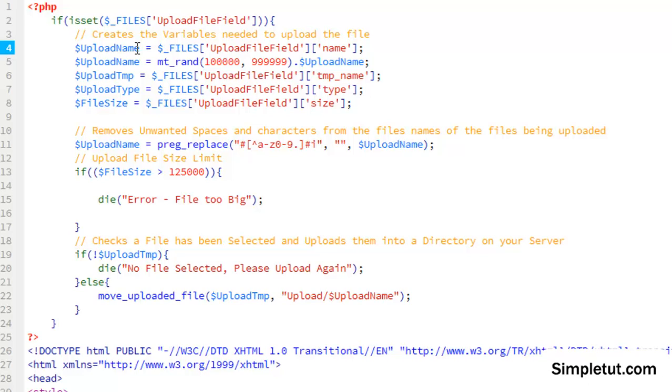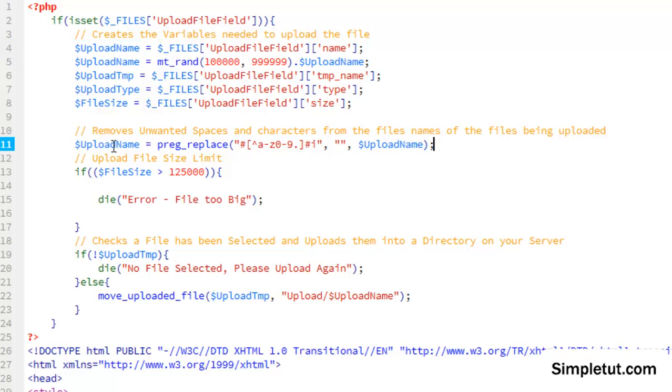Now, if you followed along with our previous tutorial about the file upload script, then you'd understand a large amount of this code. We basically, for those that didn't follow, we're using the file superglobal to create various different variables, such as the file name, the file size, temporary file, file type, and various different things.